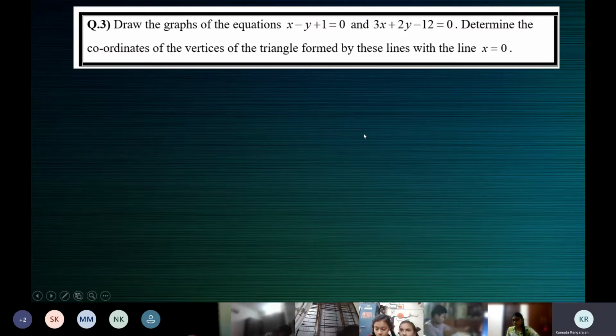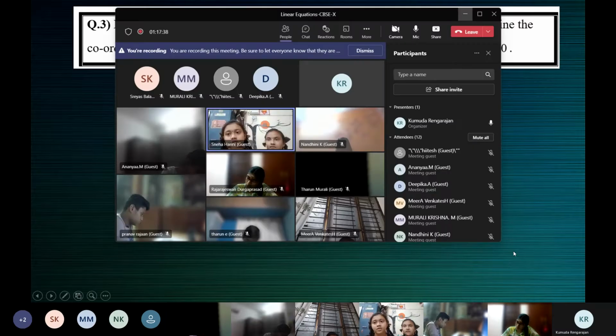Children, you can discuss freely, no problem. You don't hesitate to discuss. Sneha and Harini, working in collaboration, you're still learning, no? We are not copying, so you can talk. Feel free to talk.